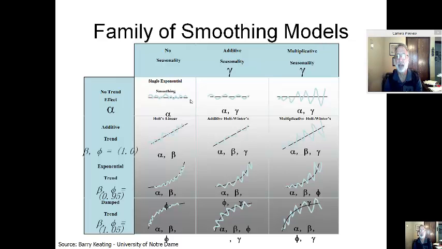We can have Holt's additive method and Holt's linear trend method. What's important here is to realize that this is mechanical. I can only use this trend method when there is trend. If there is seasonality in addition to the trend, I can't use this method.